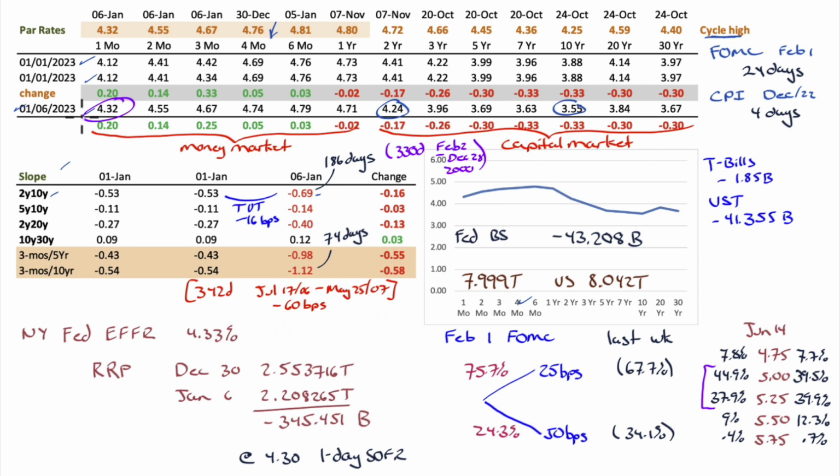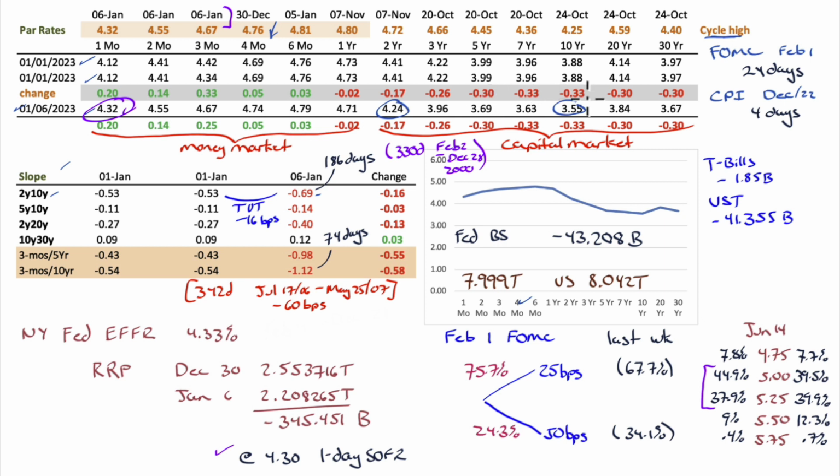When you consider that the reverse repo rate, which is at the bottom of the screen here, is 4.3, the repo rate is 4.5, 4.32 makes a lot more sense. All of the money market rates have increased except the 1 year, and for cycle highs, they've all hit a cycle high up to the 3-month. The 4-month, you could say, is pretty much there, right? 4.74 to 4.76, but still on a pure basis it didn't hit a cycle high.